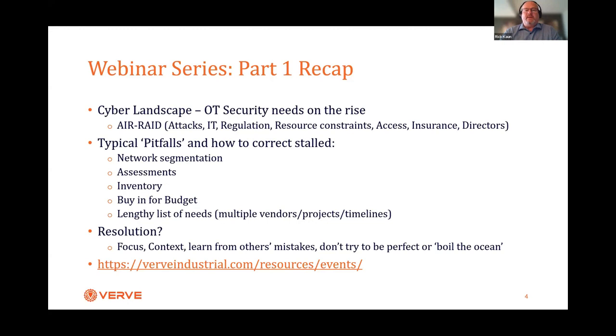And so all of these come into an environment that is typically not designed for security and has accumulated lots of debt over time. And so we have challenges. John walked through a little bit of how some of that turned into specific stalled problems. There are segmentation efforts that may be stalled because there's a difference of opinion between IT and OT, or there's different legacy equipment, or how do we actually architect it? Assessments, trying to understand what we have and where we need to go. What do we even have for inventory?